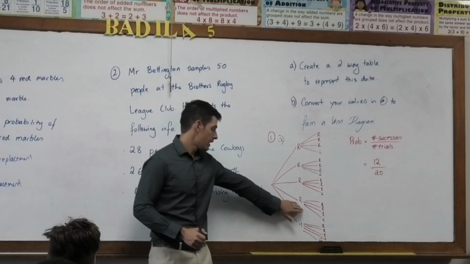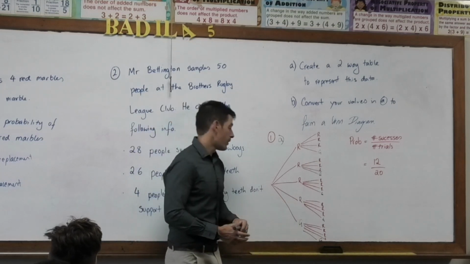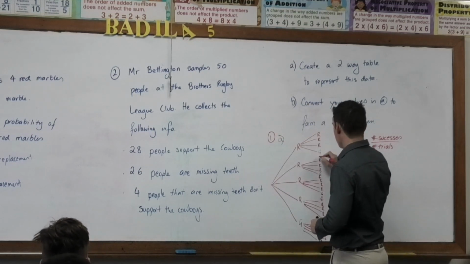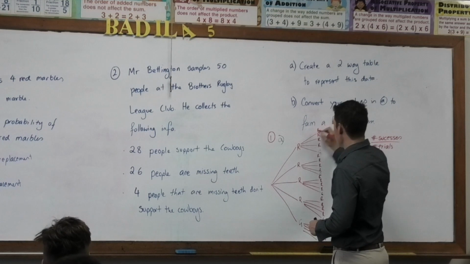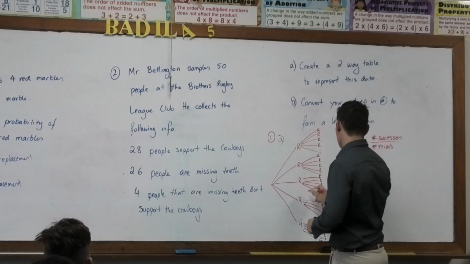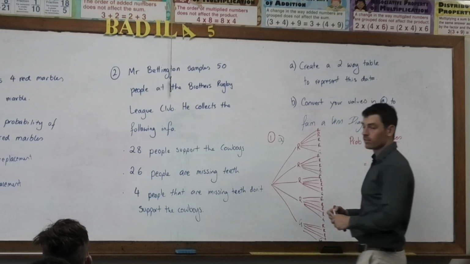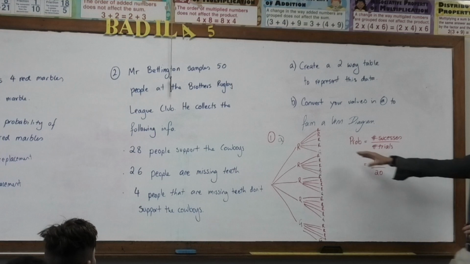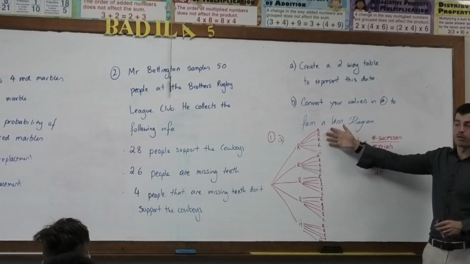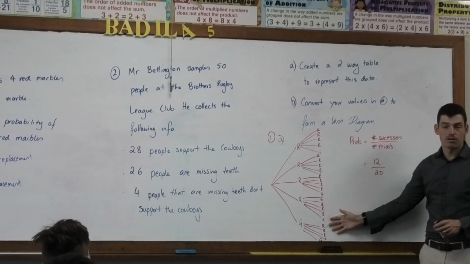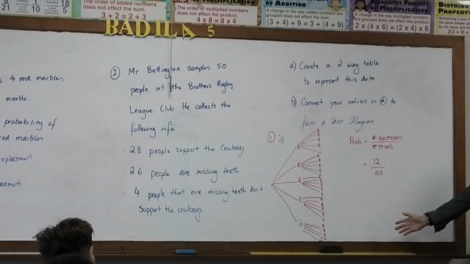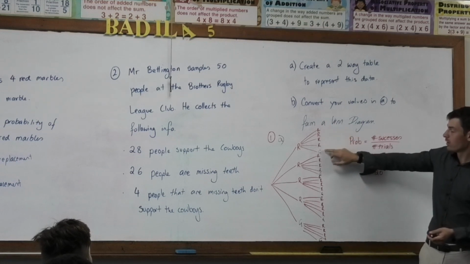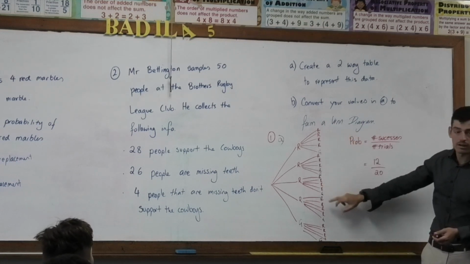What about for this one? Angus, what should I put in? Another red. The one above it? So what have I changed? Have I changed my number of trials? Well, now how many options do I have at each marble? 5 by 5. Have I changed my number of trials? Yes. Have I changed my number of successes? How many successes do I have now? 4 by 1, 2, 3, 4.